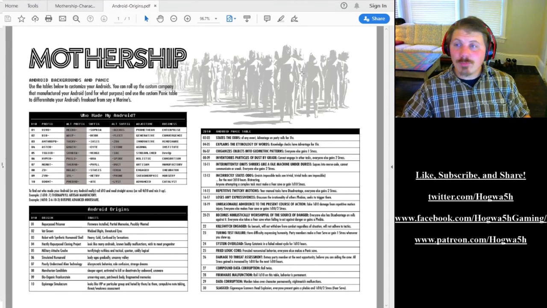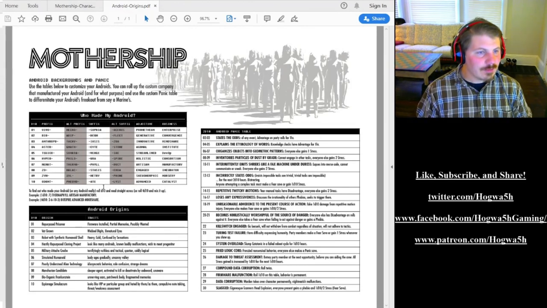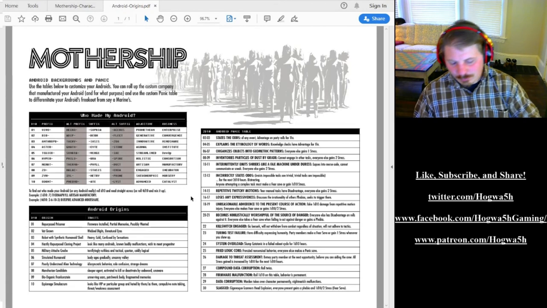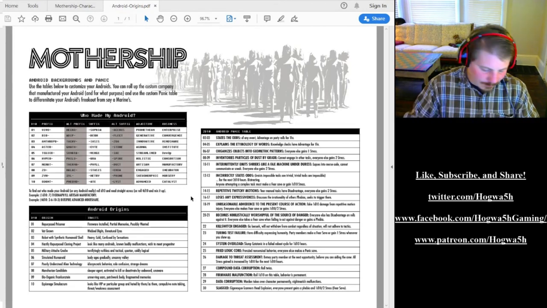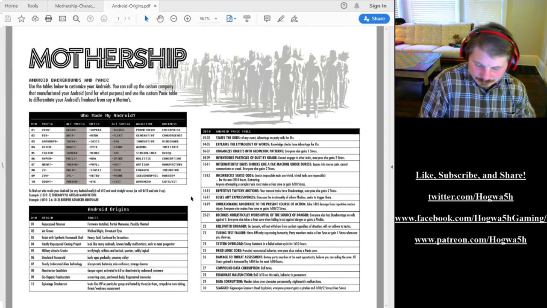All right, but what we're here for right now is the Who Made My Android and the Android Origins. All right, so this looks like just a basic corporation name generator. So let me see. There's 1, 2, 3, 4. All right. So we'll roll 4 D10s and see what we get.